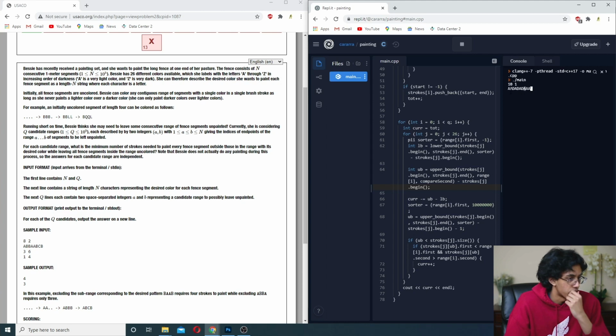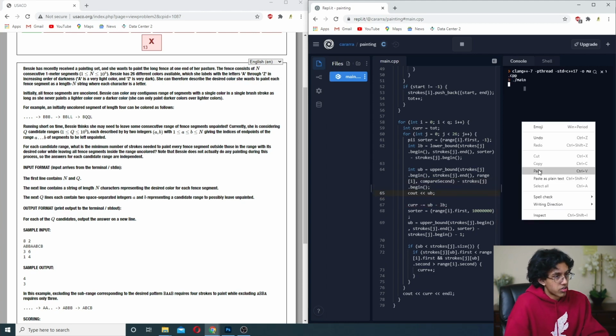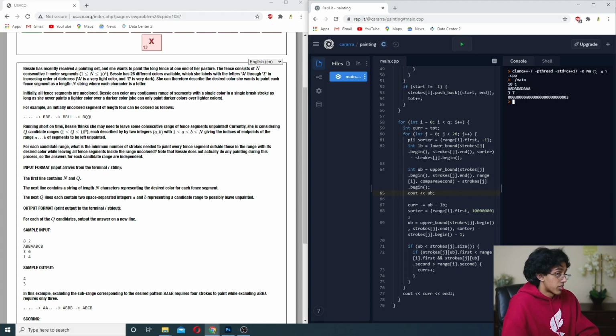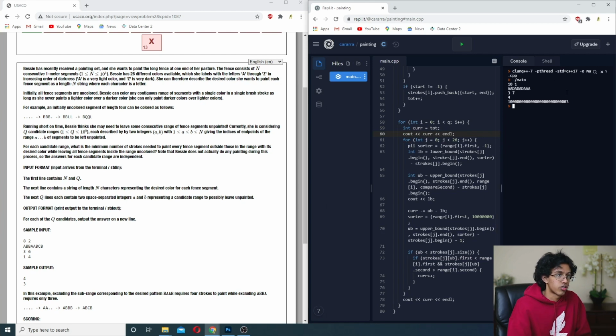So it'll do 4 minus 0. Or wait, what? It'll get 3. It'll get 3 as its upper bound. Let's see out upper bound and see what happens. So for D, it should get 3 as the upper bound. Okay, so it got 3 as the upper bound, which is as desired. So then what do we get as the lower bound then? Okay, lower bound it got 0, so it's subtracting 3, and then it is adding 1. Wait, what? Then what is car? So car starts at 4, that is correct, and then it subtracts 3. So it goes 4 minus 3, and then it adds 1 for the A, right?